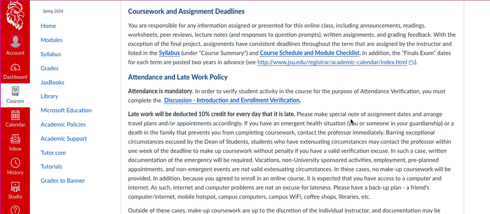Another thing I recommend is you have access to the Microsoft suite. So that means you have cloud storage with Microsoft that JSU provides for you. When you're working on an assignment, save it onto the cloud. That way, if something does happen to your computer, you can still access it. You haven't lost everything you've already worked on. So keep that stuff on the cloud so you can access it from anywhere and whatever device. You don't lose everything if something happens.